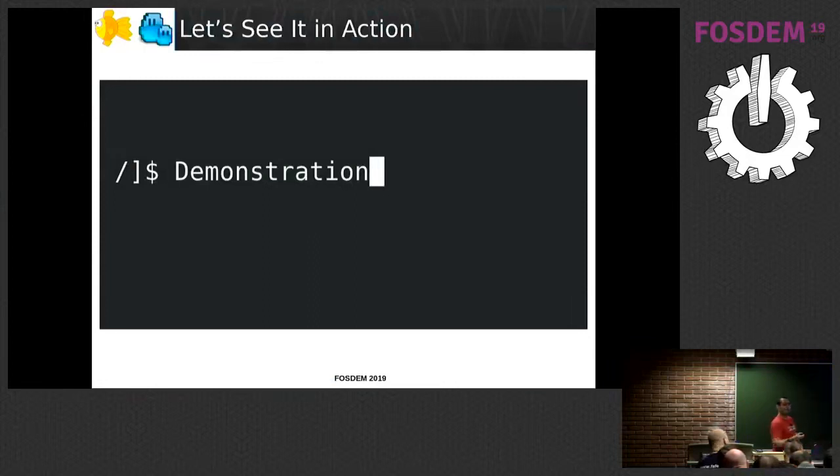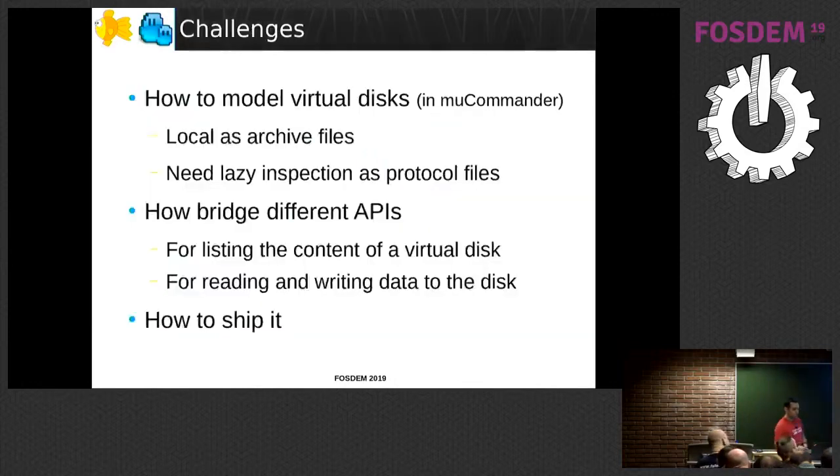And now that we saw that this can actually work and what we can get from this integration, I would like to speak about the more interesting stuff that is related to the design and implementation of this feature. Specifically, I want to talk about three things. It was not as trivial as it may sound to model virtual disks in Mu Commander. There are two projects involved with different APIs, and there were some conflicts between them that had to be bridged. And lastly, this integration is different from all the extensions that are currently supported in Mu Commander, which makes it a bit more difficult to ship it to users, and we'll see why.